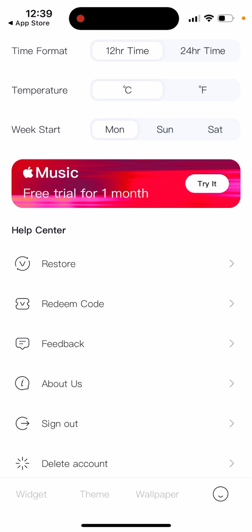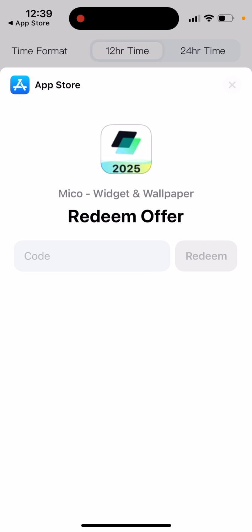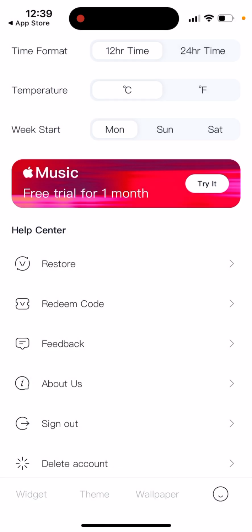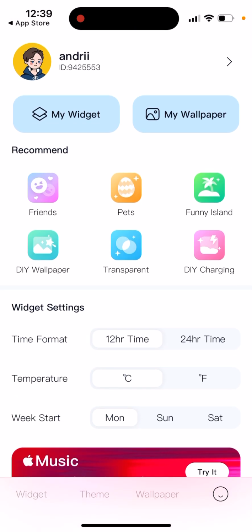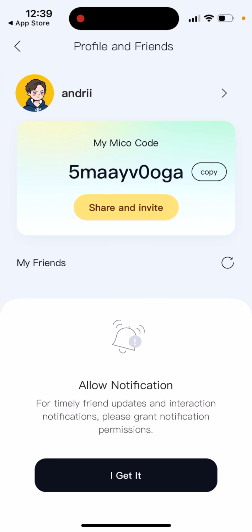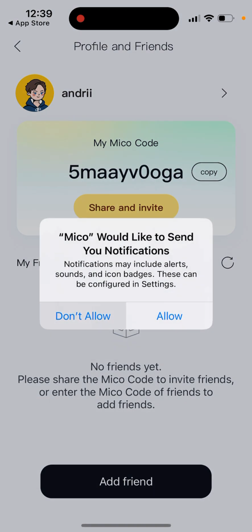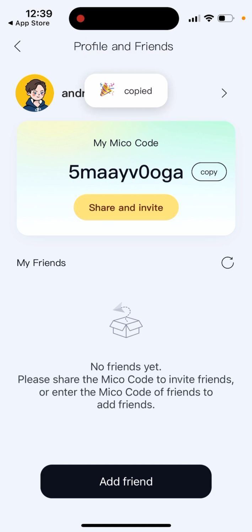And then there are also redeem codes. I don't know where to get them, but yeah, you have Mico redeem codes. You can also delete your account at the bottom. So that's the idea. You can also share and invite friends to your account.